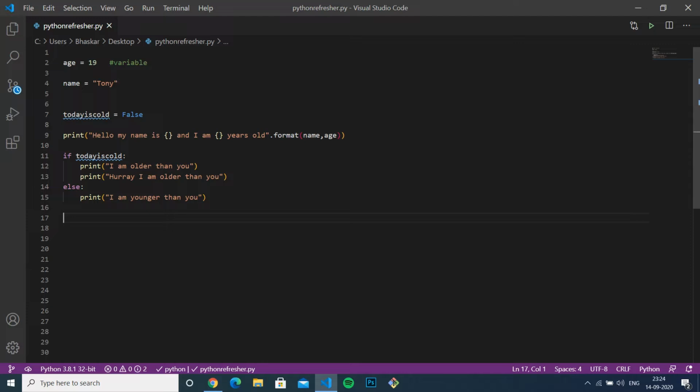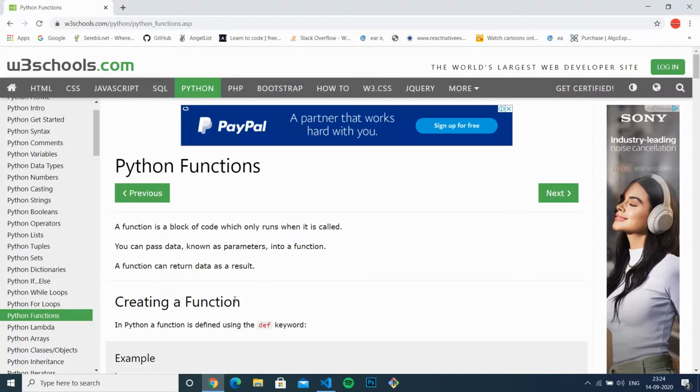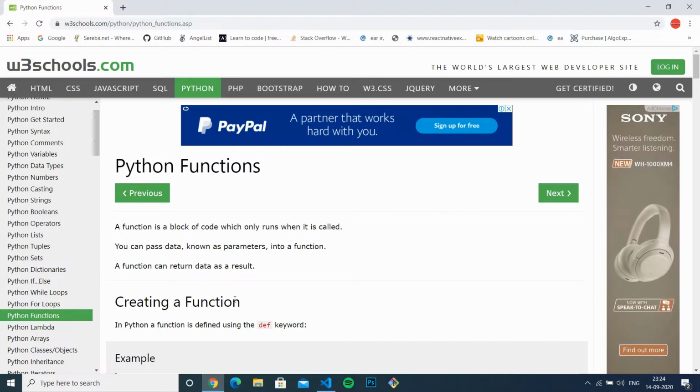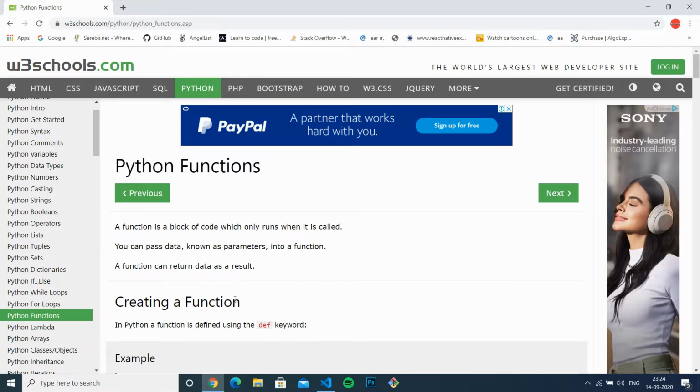So last time, what did we learn? We learned about if and else statements and comments. Today we will learn about functions. What are functions? I have already opened a web page for more information. You should visit this website twice or thrice for more documentation. For a programmer, information is really important, and reading, you gotta get used to it.